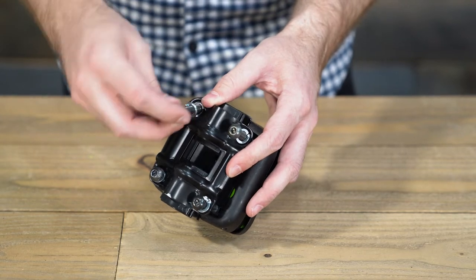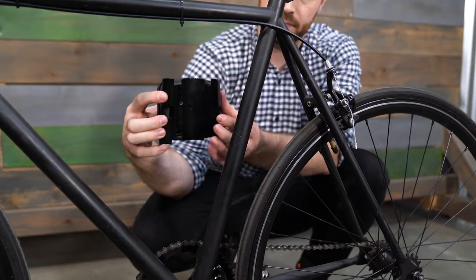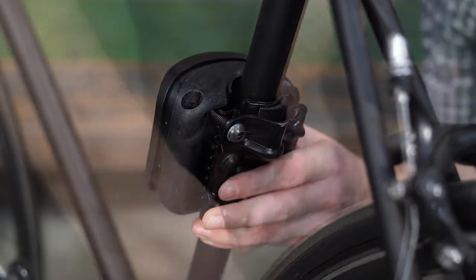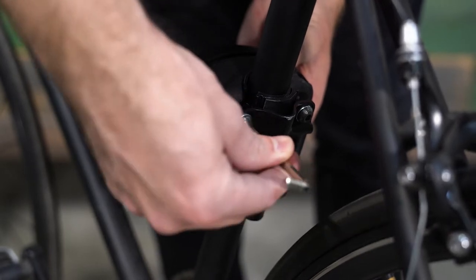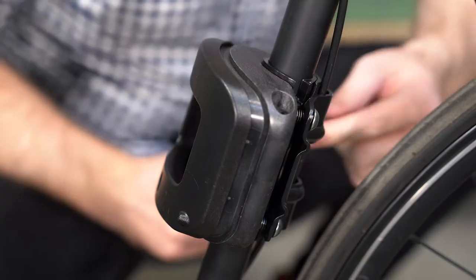Now that the mounting rails are in place, we're ready to attach the frame mounting system to the bike. Using the provided hex wrench, detach the mounting plate from the mounting block by removing the four screws and lock washers. Open the frame protector on the mounting block and wrap it around the seat tube of the bike. Make sure the mounting block is facing forward and the mounting rail holes are facing upward. If there are cables along this part of the bike frame, position them in the central channel between the frame protector and mounting plate. Next, reattach the mounting plate to the mounting block using the four screws with lock washers. Tighten them in a criss-cross pattern and in stages to a torque value of 8 Nm. Be sure to check the security of these fasteners regularly. Now, check that the spacing of the mounting plate and the mounting block is even on all sides. If there are cables along this part of the bike frame, position them in the central channel between the frame protector and mounting block.